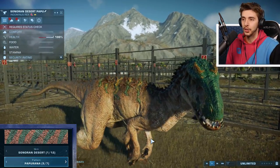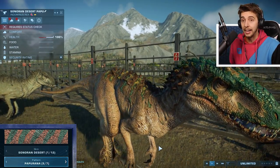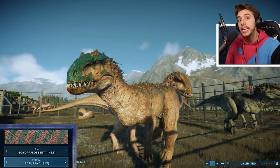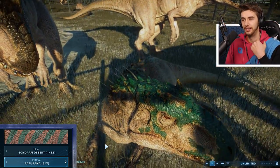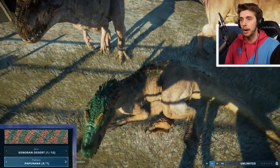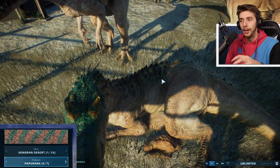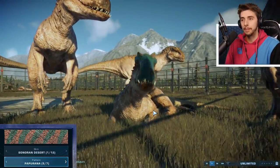Moving on to the Papu of the Sonoran Desert. Remember, Papu is, I think, purple. But looks are deceiving. Here it is a really vibrant aquamarine-y green-y blue. You can debate in the comments section whether it's green or blue — I'm just going to call it sea green. But the weird thing is on the stripes on the back, it actually has yellow. So in the last one, Interruptor, it was like a light blue and then a purple, whereas this time we've got aquamarine and then yellow. I do like it — I think on Indominus Rex, Papu actually works.